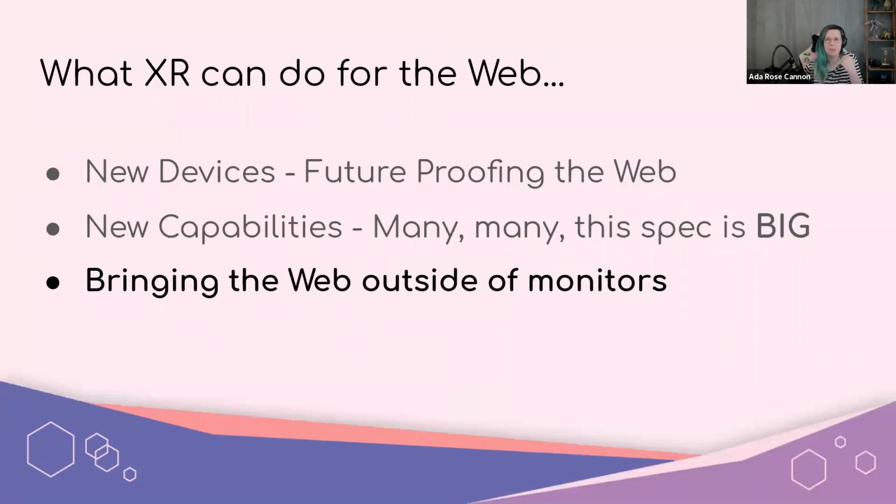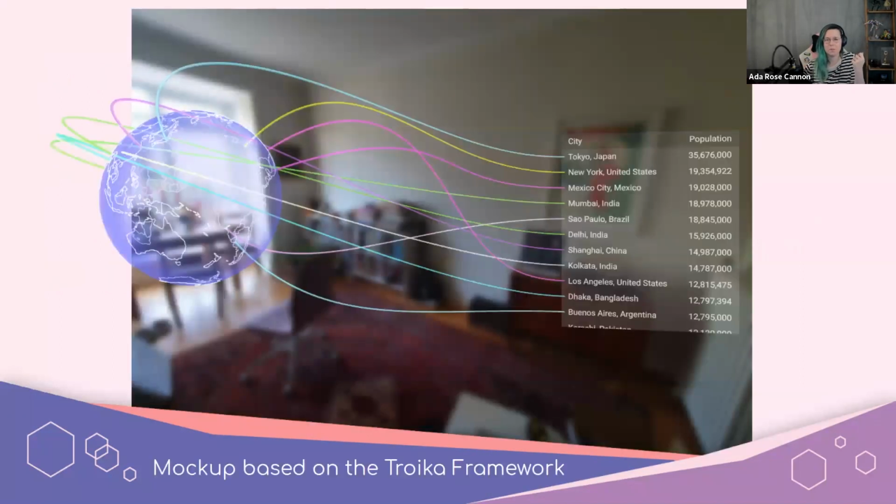By bringing web content outside of 2D monitors, we can bring many experiences that do not work well when constrained to the single 2D rectangle you've come to expect of a display or a web browser window. We can enable users to interact comfortably with 3D content. We can put this content into the context of the user's environment, letting them explore spatial data and experiences in a more naturalistic fashion compared to using them on a 2D screen.